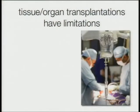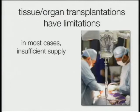So then you might ask, well, what about transplantation? Because there it is, we're not using an artificial heart, we're transplanting one heart from a donor into a recipient. And you're right, those tissues have much more adaptability. But we all know the biggest disadvantages of these tissue and organ transplants. Anybody who's on a list will tell you that the limited number of organs and tissues for donation mean that a lot of people die needlessly.